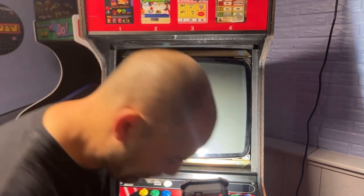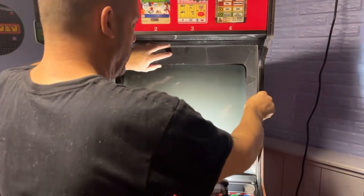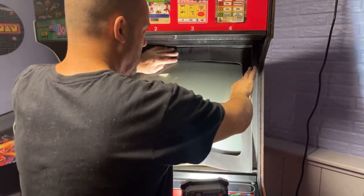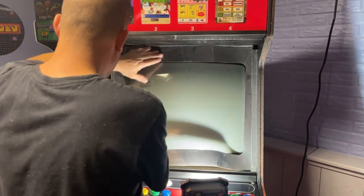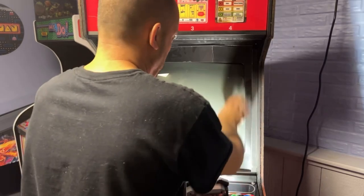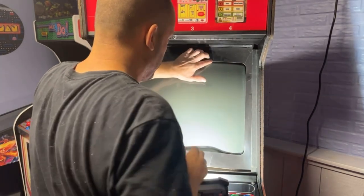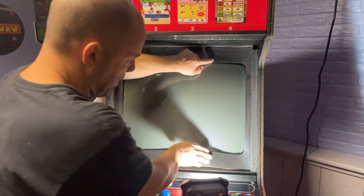Okay, that's in. And I know this goes in here. I think it sits behind those cleats. Kind of just sits in there. Not a very good looking fit, but I just wonder if I should get some double-sided tape because that's got a bend in it.